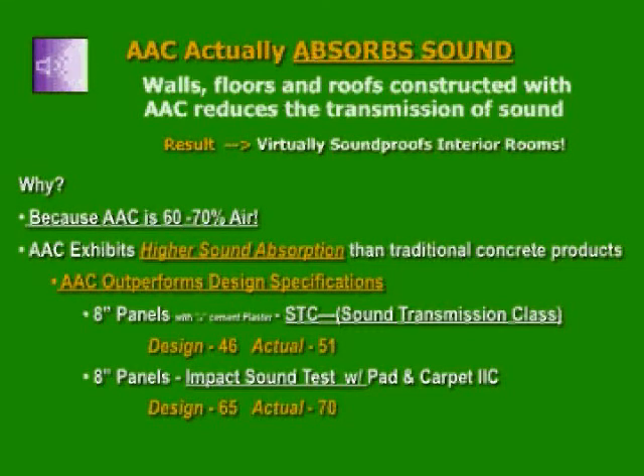Even with a strong STC rating, any penetration, air gap, or flanking path can seriously degrade the isolation quality of a wall. AAC has no air gaps and no flanking paths. AAC outperforms in all frequencies any other building material of its weight-per-area ratio. For example, with an 8-inch exterior wall, a car alarm starts outside creating around 110 dB — our 8-inch wall reduces the sound by 51 dB, which is almost half.